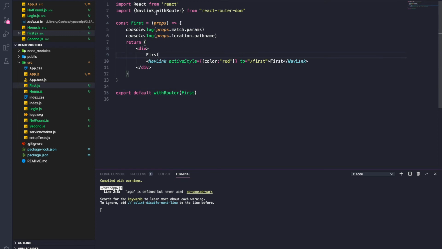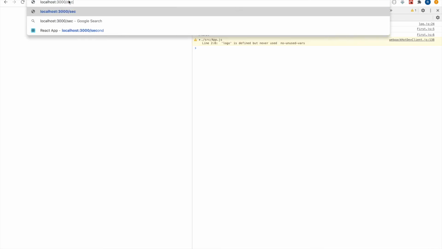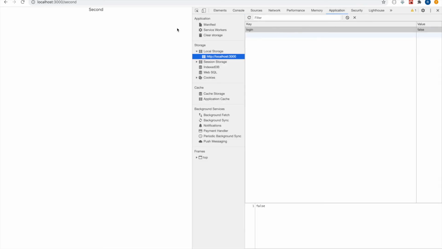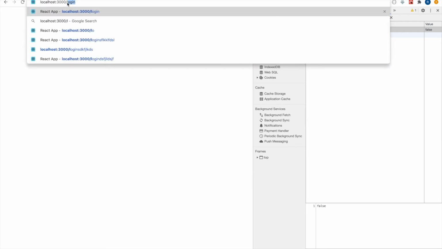Now we will see, if I do sign out, it is going to the login page. That's fine. If I click on sign in, it is going to the home page. But sometimes without login, if I try to access some pages, first I'm able to access, right? Second, this is not right. Without logging in, we should not go to other pages, right? So we have to restrict.